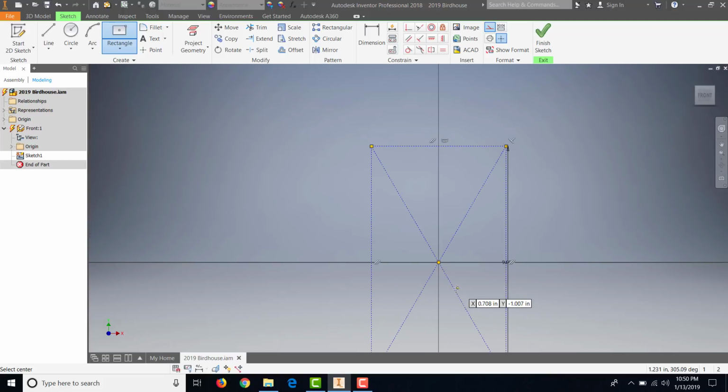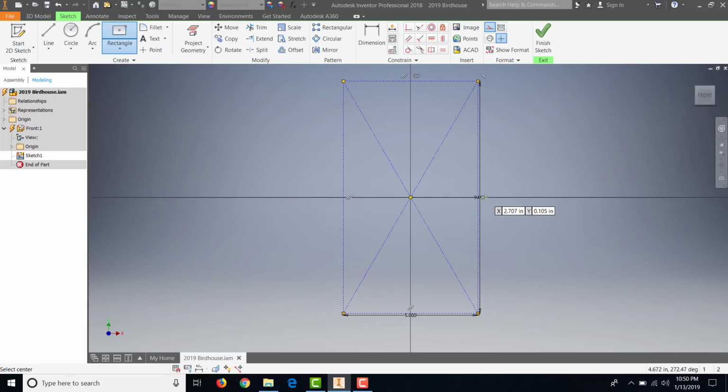Scroll back and you'll see that I have 5 by 9 high, and that's the size that my birdhouse is going to be within. I'm going to do a pretty traditional birdhouse, 5-point birdhouse. Take off your construction line, and we're going to get started. You might have a rectangular shape, in which case you don't need these construction lines. You can start right off with the shape of your front piece.